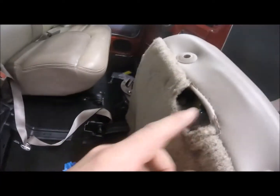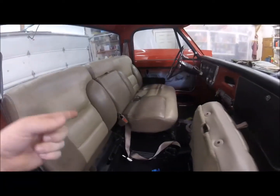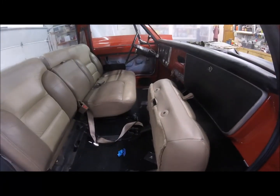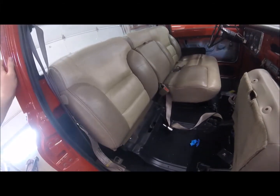That would keep the latch square, because you notice we had to bend the latch over and do a bunch of grinding here in order to get this one seat to line up with the latch. The other one, we didn't have a problem with it latching. This small one, we had a lot of problem with it latching. So that's probably what I would do with that.